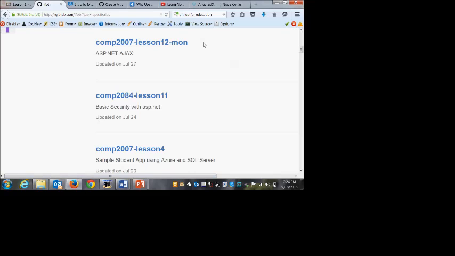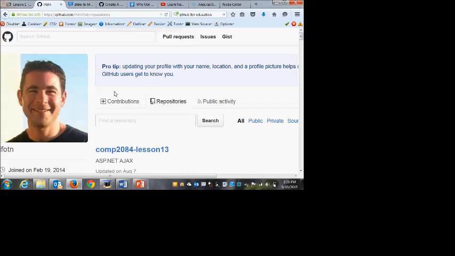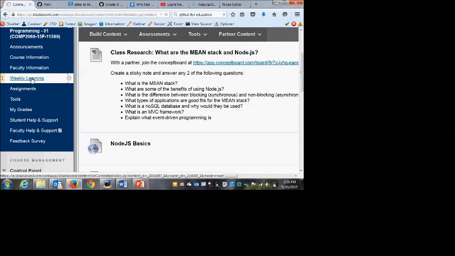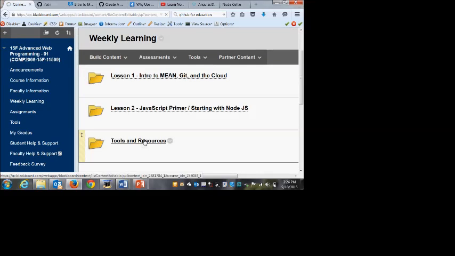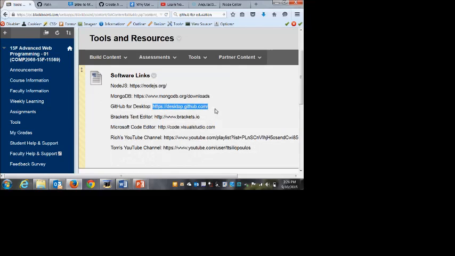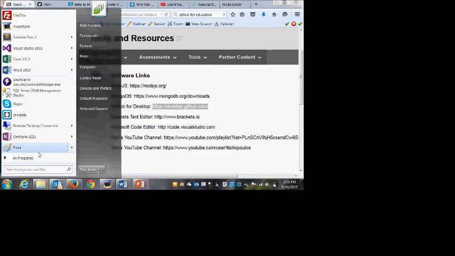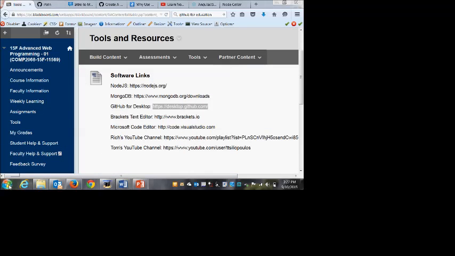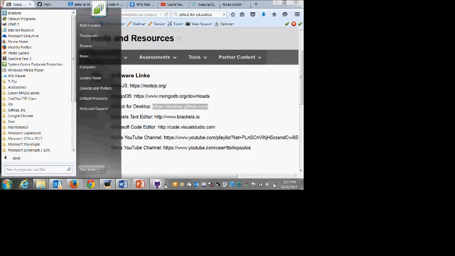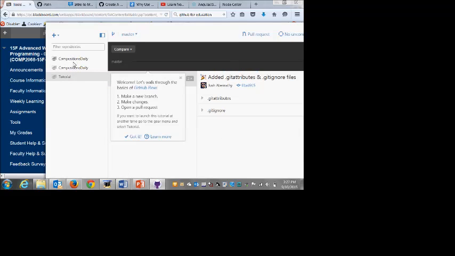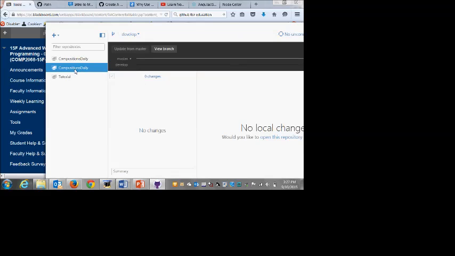So everybody's going to get comfortable with GitHub. There is a GitHub client. I've put the link on Blackboard. You'll want to download it. There's two ways to upload your code to GitHub or download your code. You can use the command line if you want. But here's the link to the desktop client. It's a small download, and it looks like this. It will link to any code repositories online. You can either download a local copy of the code, or if you make changes, you can upload or push those changes to GitHub, which is how you would collaborate with somebody else.